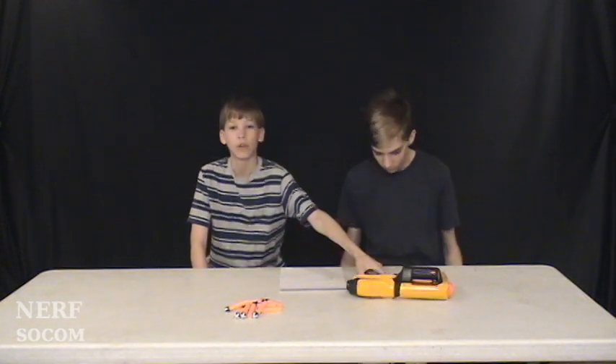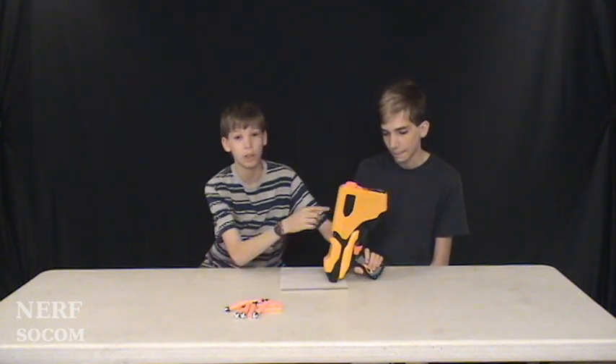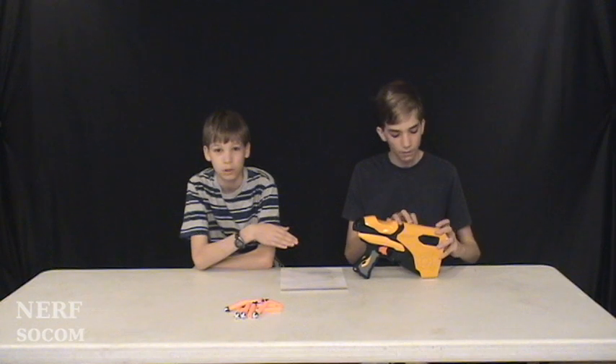Like other CS guns — the CS6 and the CS Recons — you can fit an extra dart in the clip, though of course it would jam them. With this gun you can't fit any more in normally, but if you cock it first you can put another one in. So you can fit six in there and then cock once and put one more in — that's seven. Obviously you don't leave your guns cocked.